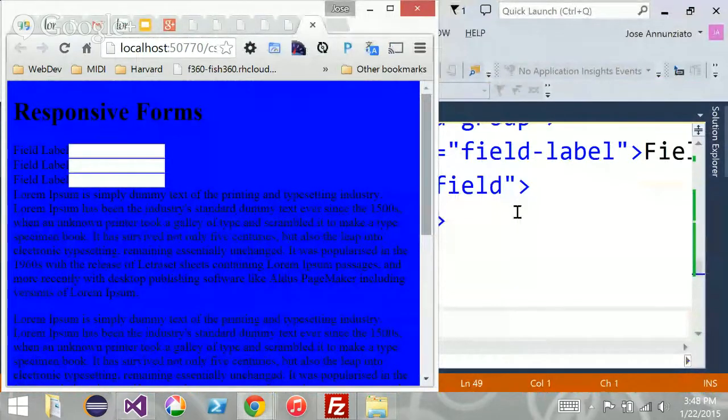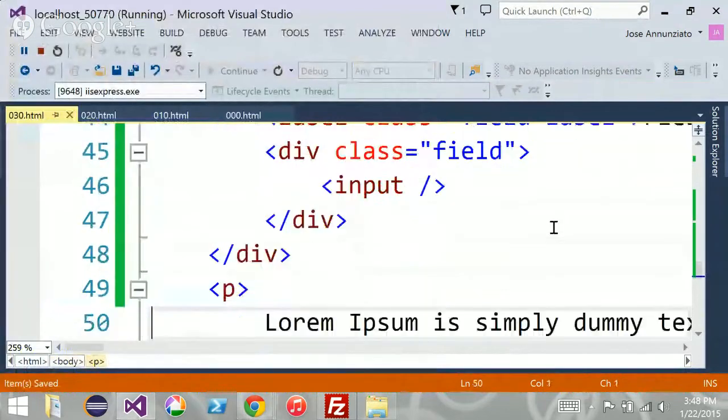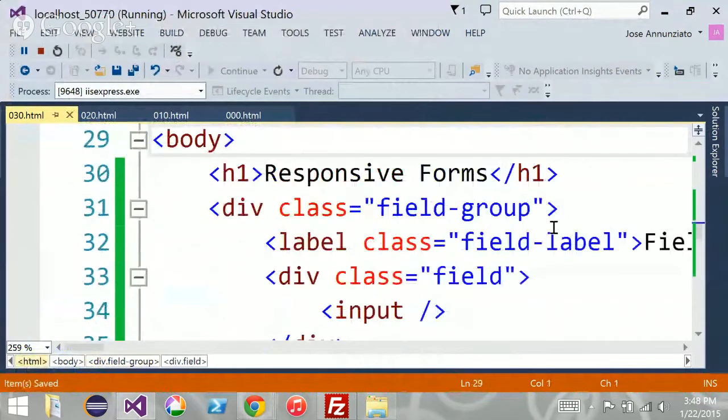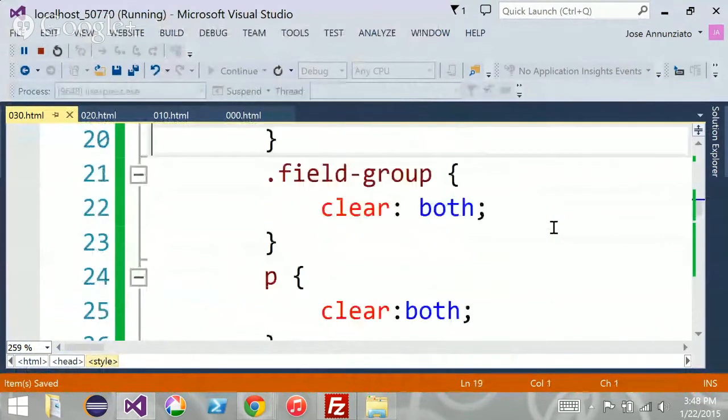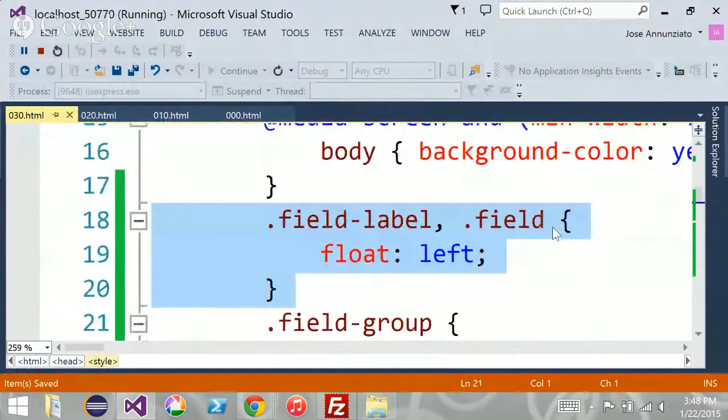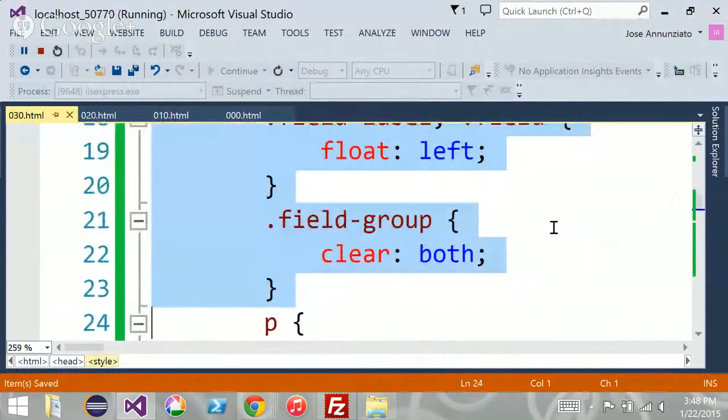So what we might want to do is, depending on the size of the screen, decide whether to show it horizontally. This floating business, instead of always floating left, we're going to say: you're going to float left if your screen size is bigger than a particular size.